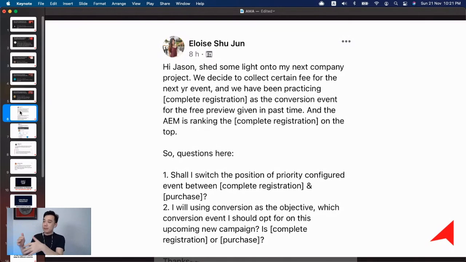The arrangement in aggregated event management is that when one is not happening, they will fall back to the second tier. That's kind of what I understand. I haven't touched this topic for a long time anyway. So yeah, that's how you should do it. The moment you decide in your conversion campaign whether you want to go for registration or purchase, it will not mix up. Don't worry about that, okay?